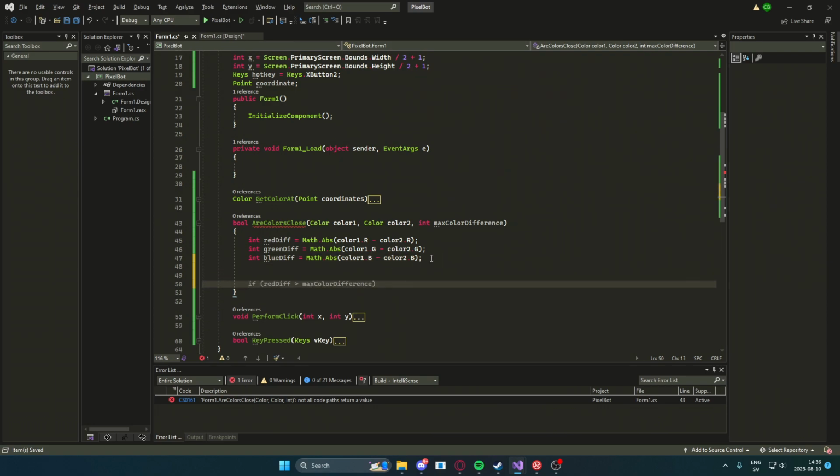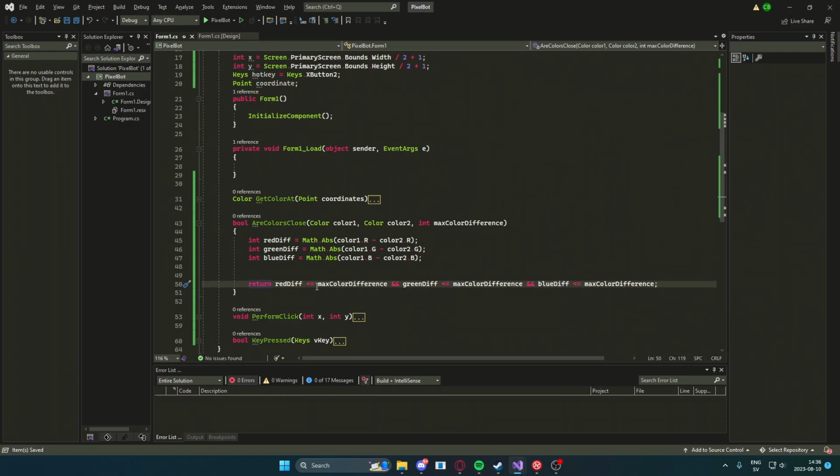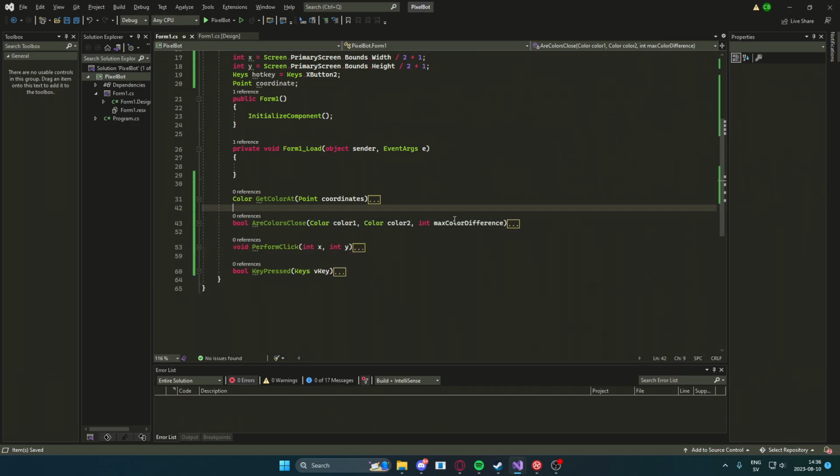And if all of these differences are within our max difference, we'll say it's close. So return red diff is less or equals the max color difference. And the next one is the green diff, and next one is the blue difference. So if they all are within the max color difference, it will return true, and they are close in match.